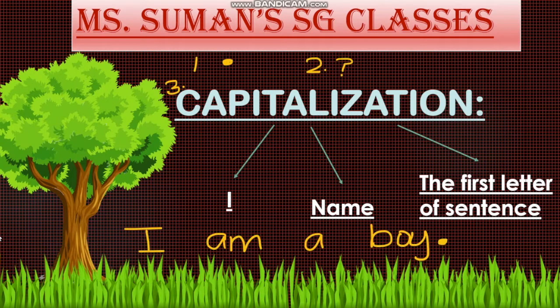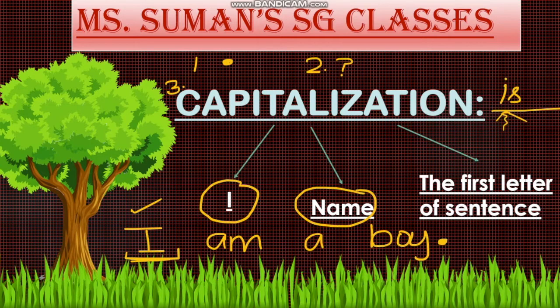So the first thing that is always uppercase is I. If I am writing is, I will not be uppercase in is. But when I'm writing only I am a boy, I am a girl, I am Miss Suman, I love to eat bananas. I. So whenever we are writing I, it will be uppercase. But when we are writing a word that starts with I, then that I will be lowercase. The next thing is name. Name of a person. Tom.